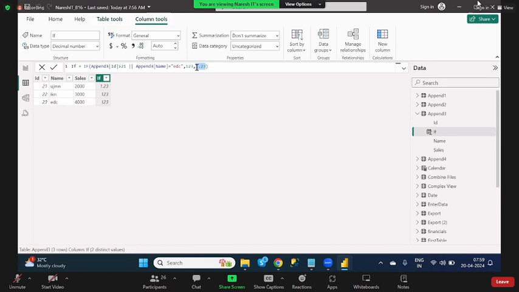Not only this one, even if you are passing a date, one is numeric, another one is date, it is not allowed. One is numeric, another one is character, it is not allowed. One is numeric, another one is decimal, it is allowed. Either you can pass all the return statements as numeric, all as character, or all as date. It will allow. Understand clearly? So this is how it will work.